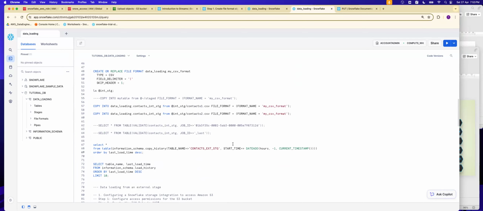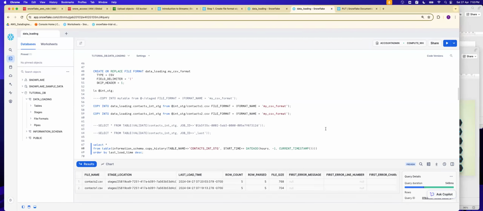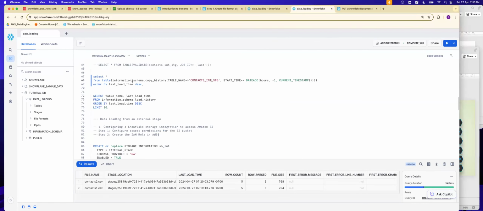Now, the target table name in this case is contacts internal stage, right? So contacts internal stage. And if I run this, please watch out. There's a schema called information schema. Information schema is nothing but the metadata layer.